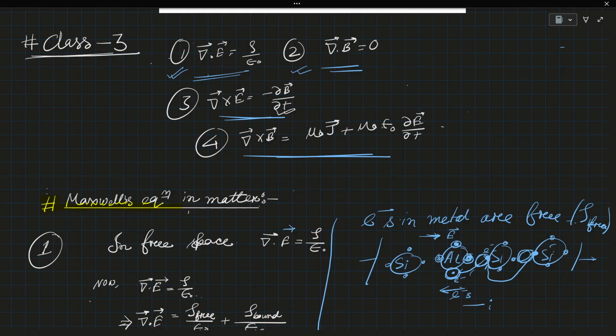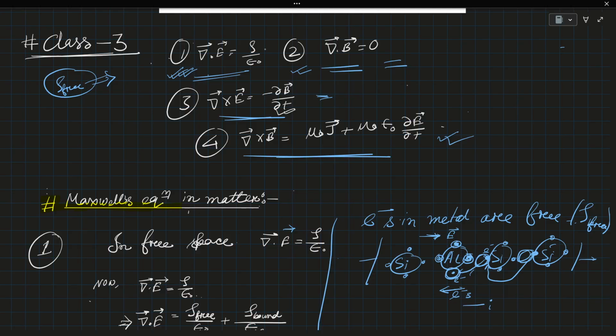Here I am going to ask you one question, okay. The first equation will be changed and the fourth equation will also change, okay. But the second and third ones are not going to change. So what is the reason? What is actually the difference between free space or vacuum and a dielectric? In this dielectric, we have rho free, the charge density, which is only free charge. When we talk about vacuum or free space, there is only free charge, okay. But in a dielectric medium, we get both free charge density and bound charge density, okay.